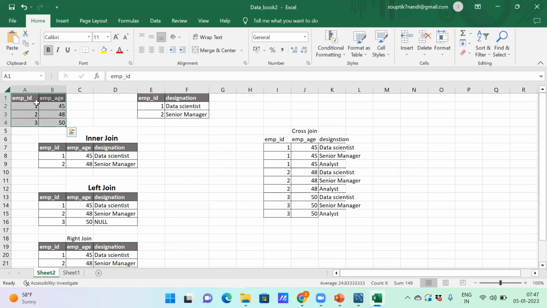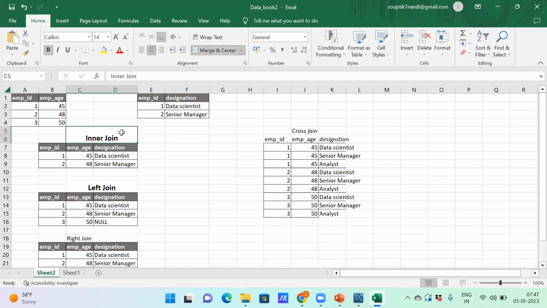This concept is required sometimes while creating some kind of degenerate dimension. I'll come to this later at the end of the course, when we understand dimensions and facts while creating the data mart and data warehouse. As of now, we are learning the join, so I'm focusing only on the joining part.